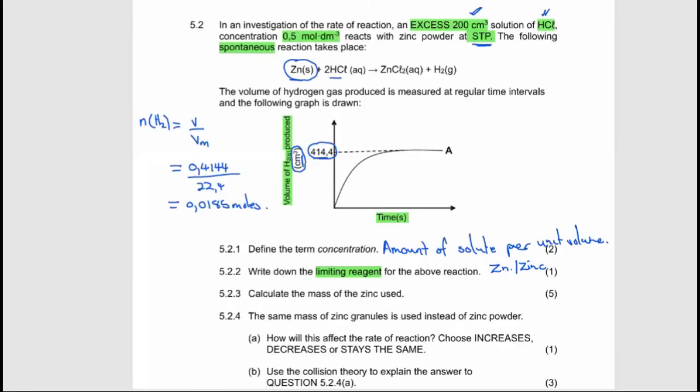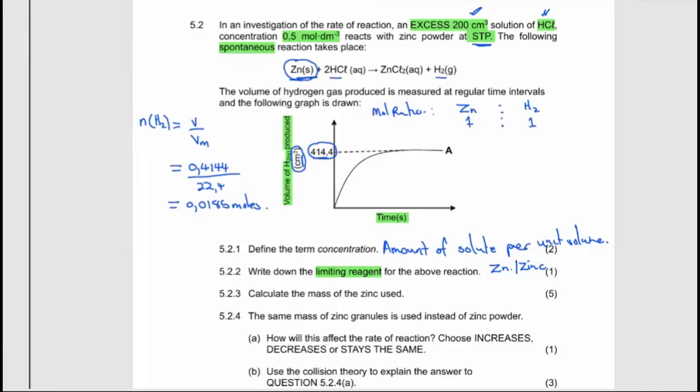So according to my balanced equation there, I'm going to say mole ratio. According to the mole ratio, I can see zinc versus my hydrogen gas is 1:1, right? Therefore, I'm going to say Zn versus my H2 gas. We have calculated the moles of the gas there, and according to the balanced equation, this is 1:1.